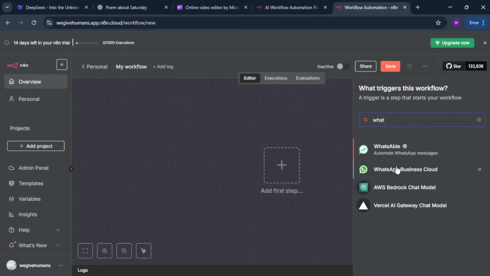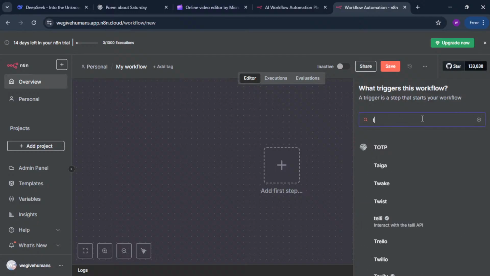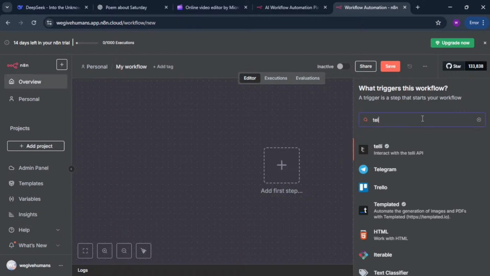Okay, so there is also WhatsApp. You can do the same thing for WhatsApp as well, so you can automate your WhatsApp messages. Okay, but I'm going to use Telegram. Maybe in another class I would do WhatsApp.